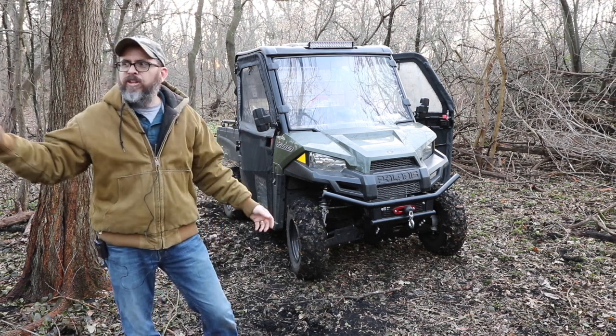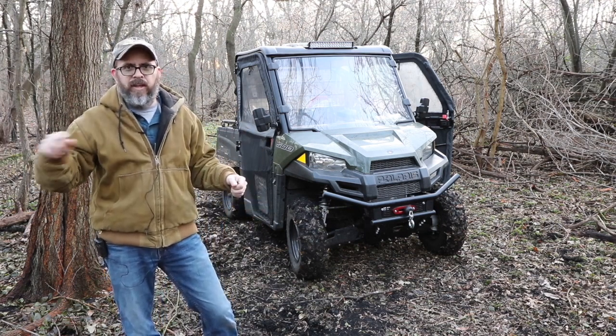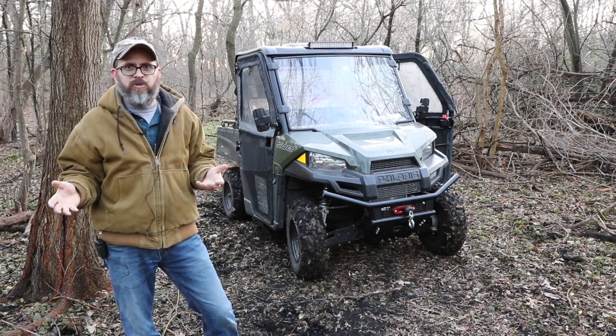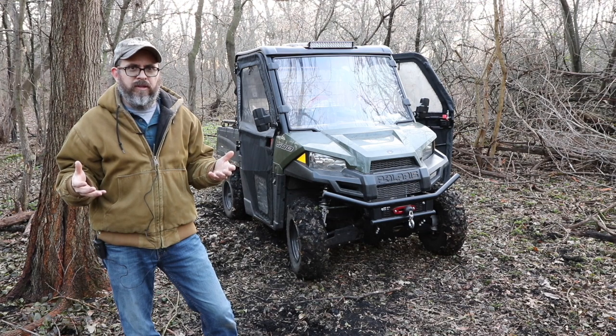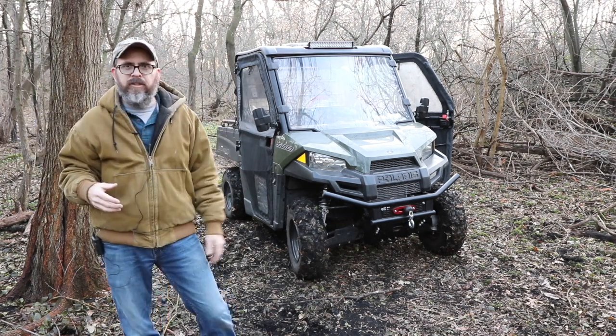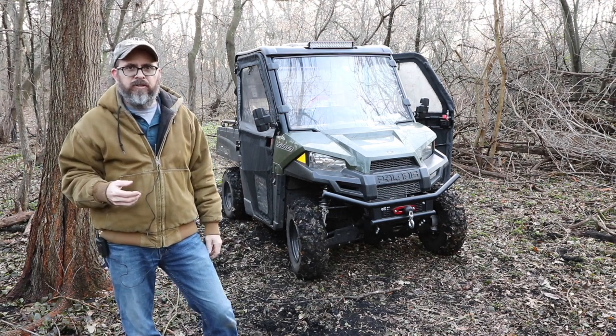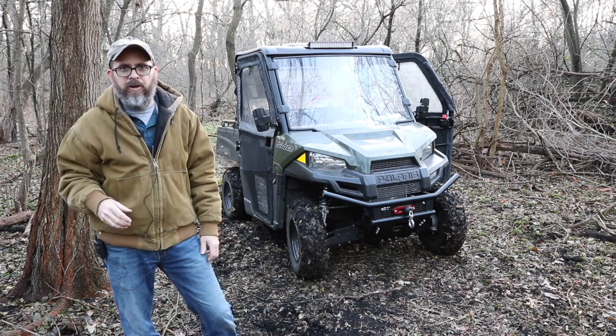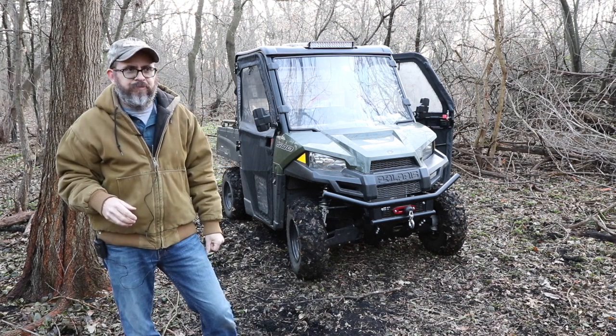So now when I'm driving down trails, I can flip on light bar. The front light will come on, and it'll light up my path. And then when I get to a spot and I need to load up some wood, I can flip on my work lights, and it'll light up the back bed area. And I can use that for working. They're 2 separate ones, so I can angle one down, maybe one out, kind of play around with them a bit. They're pretty neat though.